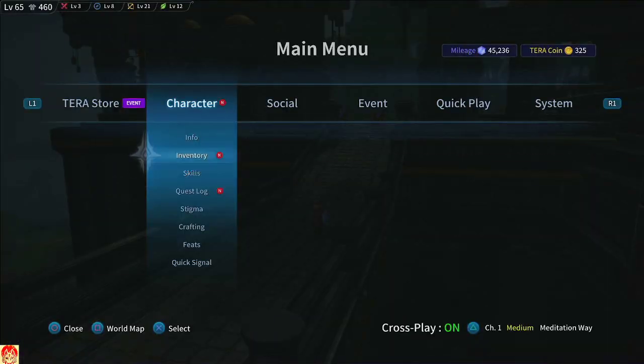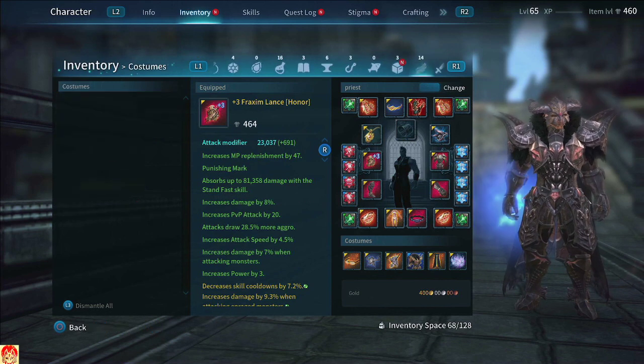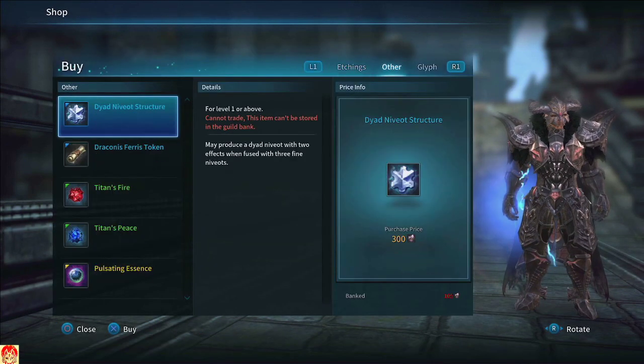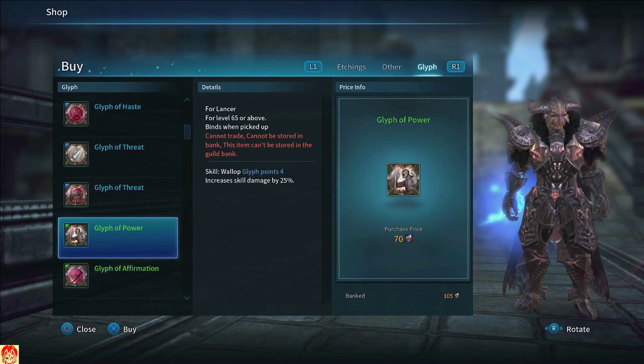So anyway, glyphs. Glyphs are the next thing. I will do a PvE build here shortly, but basically, do I have enough to actually show you? I do. So say, what's your name real quickly? Sorry, dude.